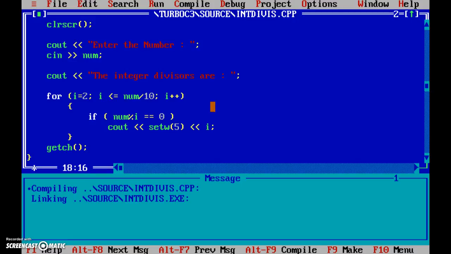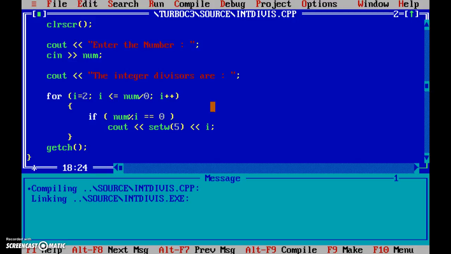Which is less than, I is less than or equal to. Okay, so it should go in. 10 divided by 2 gives you 5. Remainder is 0. So it should display this. Okay, so why is it not displaying it?